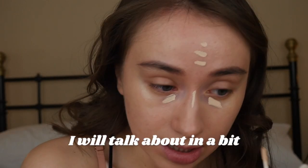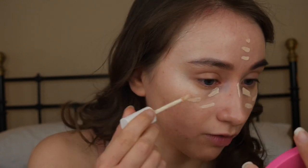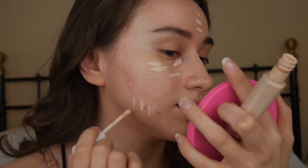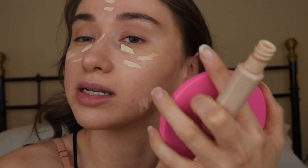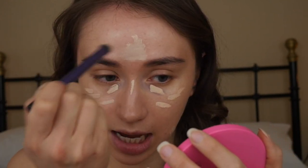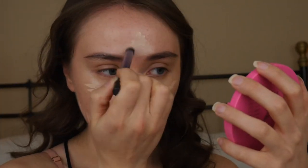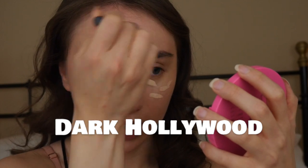There are things going on in my life right now that are taking up all of my energy and quite a bit of my time. This is going to be a transformational look, so that's why I'm putting on this much. Typically I'll just add some here on my nose and under my eyes, and now I have a brush to blend this out.